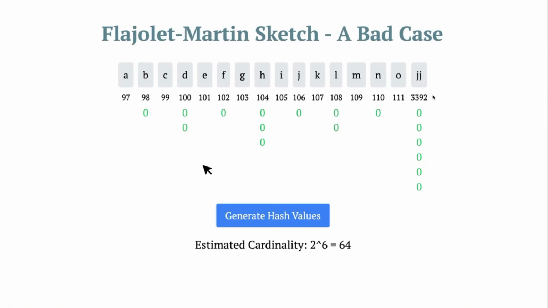If you click this generate hash value button, you can see this outlier has 6 trailing zeros. So the maximum trailing zero count is 6, and the estimated cardinality is 64. It's definitely wrong, because we only have 16 values here. This is an example where the FM sketch algorithm doesn't provide an accurate estimation.